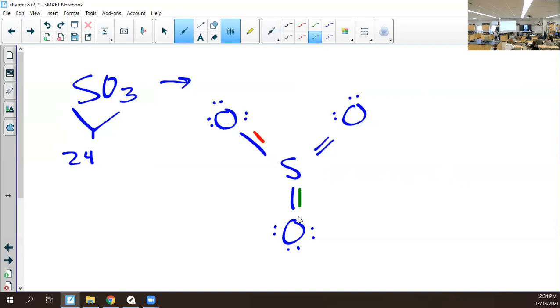So is this a compound that has a resonant structure? Yes, it is. How would we draw that? Most likely, it would ask you to draw one. And this is like 99% how it goes. If they draw SO3, the next question would say, does it have a resonant structure? You don't have to draw. All of these would be acceptable. And then you say, yeah, SO3 does have a resonant structure.